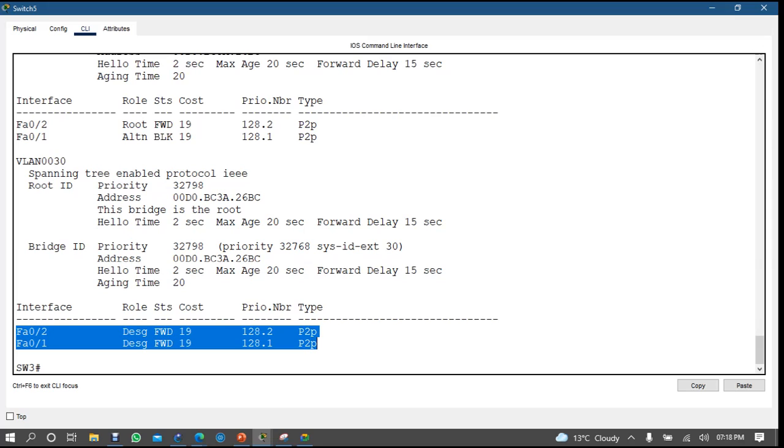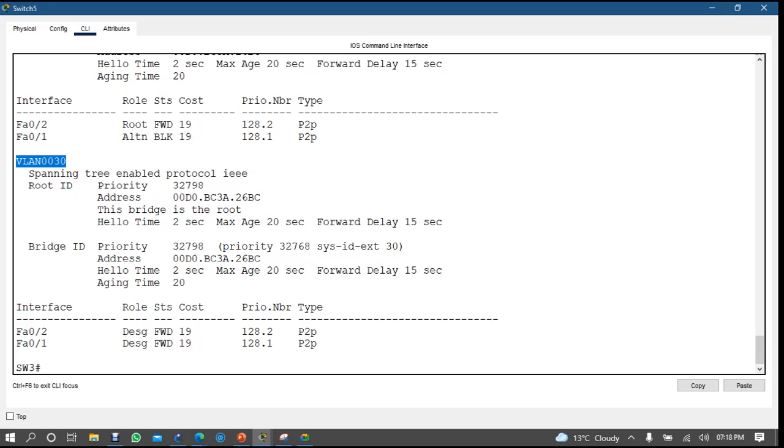Right now you are the boss because there is no other 30. So when VLAN 30 is sending STP information inside VLAN 30, how many switches are running VLAN 30? Only one switch. So when STP tries to compare with this MAC address, there is no one to compare. If no one is compared, then I am the boss.